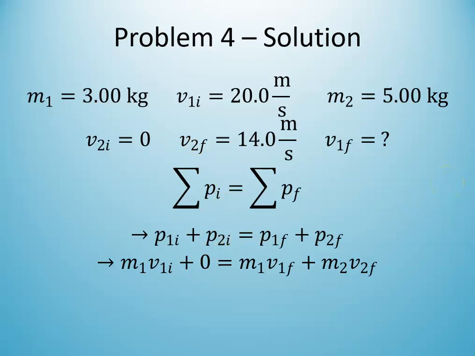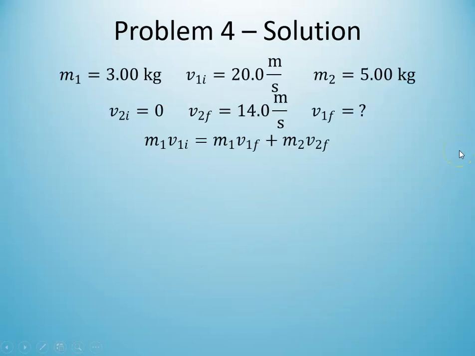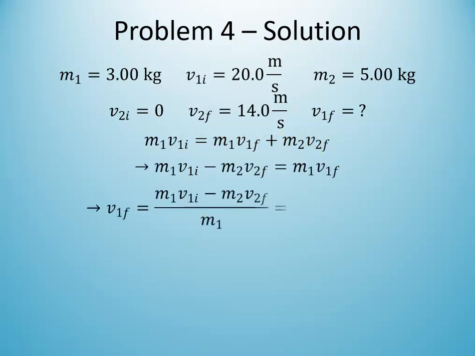So now, again, we're looking for the final velocity of cart 1, so we want to isolate for that. So what we're going to do is we're going to subtract this m2 v2f from both sides, and then we're going to divide both sides by m1. So the next step, dividing both sides by m1. And in this case, I decided to separate my fraction out. So in other words, m1 v1i over m1 is just v1i minus m2 v2f over m1. So that ends up over here. It just makes it a little easier to plug in the numbers and cancel the units, and also a little easier to see what's going on.